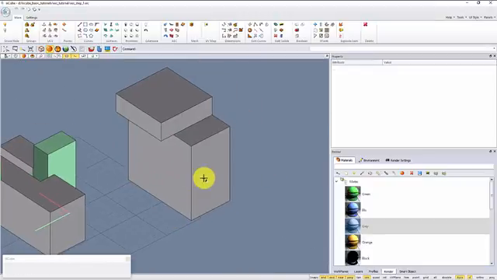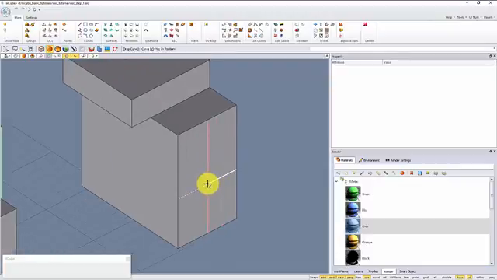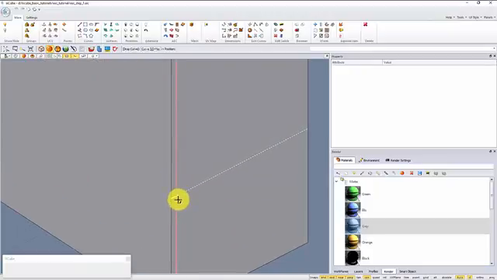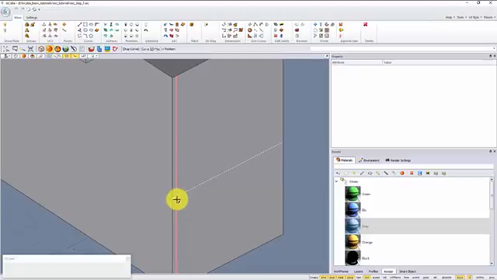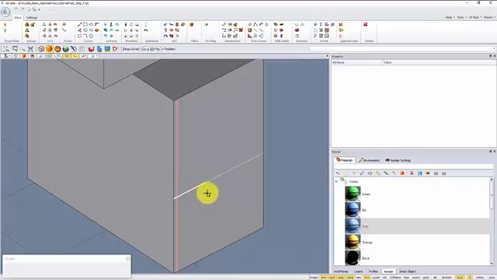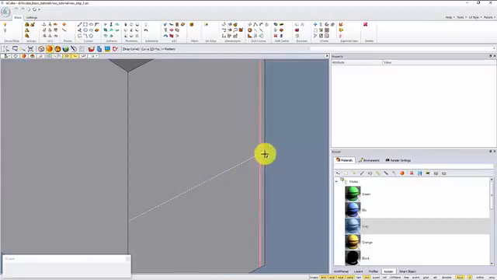This tool has again another few useful options. So I click on the face. If we input a fixed distance 0.2, we could see now that the distance between the edge and the curve is 0.2 on this side, but if I move and go near the other edge, 0.2 becomes on the other edge.